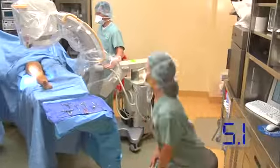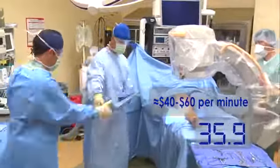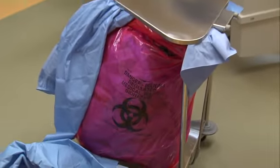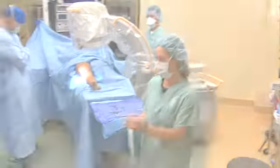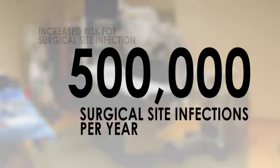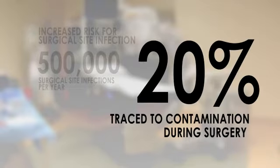Time is wasted during surgery at an average cost of $40 to $60 per minute, and materials are wasted from repeated draping. These problems create excessive red bag waste, increased room activity, and an increased risk for surgical site infection. There are approximately 500,000 surgical site infections per year, and 20% can be traced to contamination during surgery.